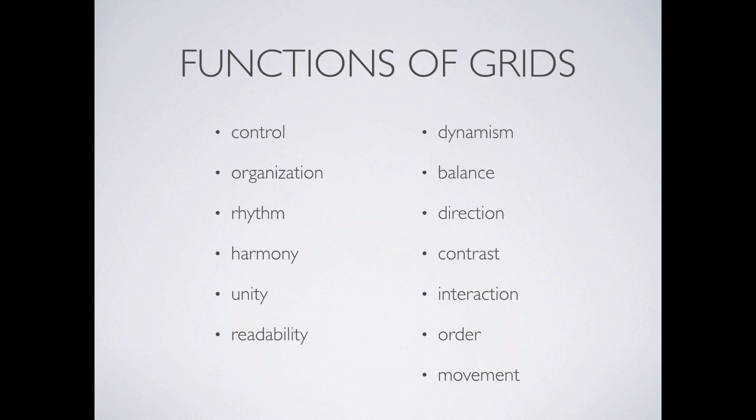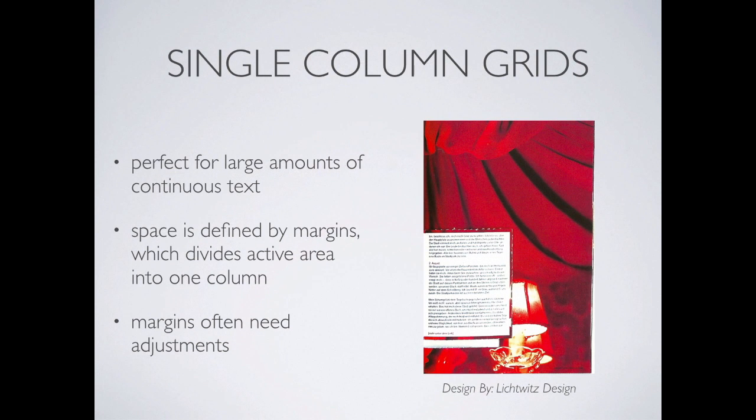Functions of grids, you guys essentially could come up with this list on your own, but it's a lot about general organization, structure, and rhythm so that your piece reads as a cohesive unit, especially when you have multiple pages that work together. So we'll start with the most basic form of a grid, and that is a single column grid. Right? It's perfect for really large amounts of text. It's no surprise that you use this when you turn in, say, your English paper or your history paper. Okay? Because it's great for this big body of work. If we broke this 12-page history paper down into small little chunks, it would be much harder to read, right? To go back and forth across columns, etc. So we reserve the single column layout.